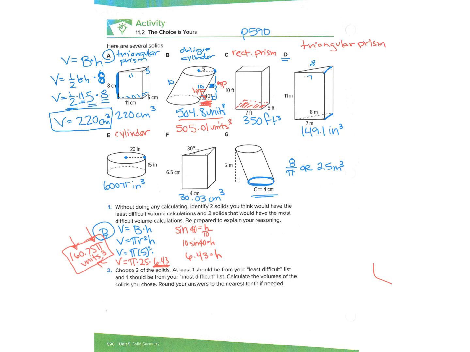If you'd like to do F, you'll notice that on F, I am given this 4, but I don't have this height right here. This problem, I would have to use trig. It's a little similar to D. You've got some math to do before you can calculate the volume of this triangular prism. Let's talk about G. Circumference is pi times the diameter, or sometimes we say it's 2 pi times the radius. I have to use those. I have to set one of those equal to 4. So I can calculate my radius, for instance, and then use that to calculate my volume of this oblique cylinder.